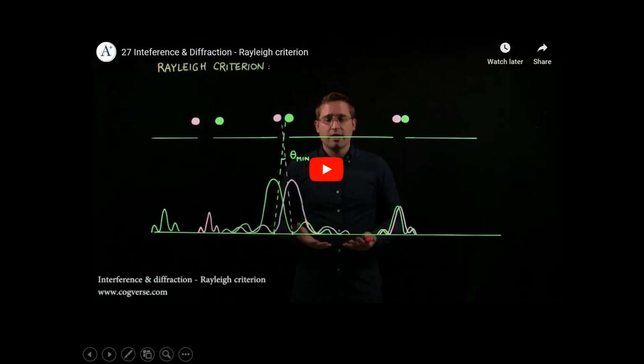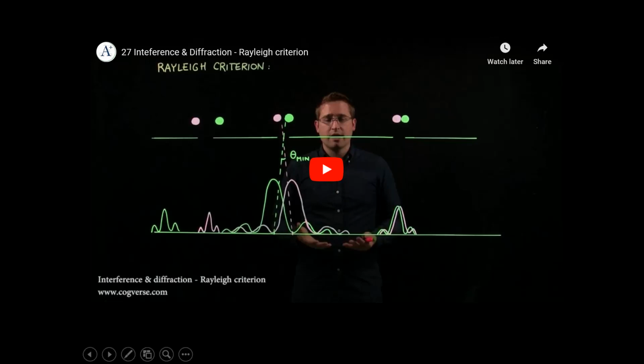For this video, he's trying to explain to you when it is that you can tell two objects apart. Say you have two objects that are very far apart, like those two here. You can still see that there are two objects if, when they pass through a slit, we all have a natural slit actually, the pupils. When we see an object, the light enters our eye through the pupil and then forms the image on our head, which is the screen.